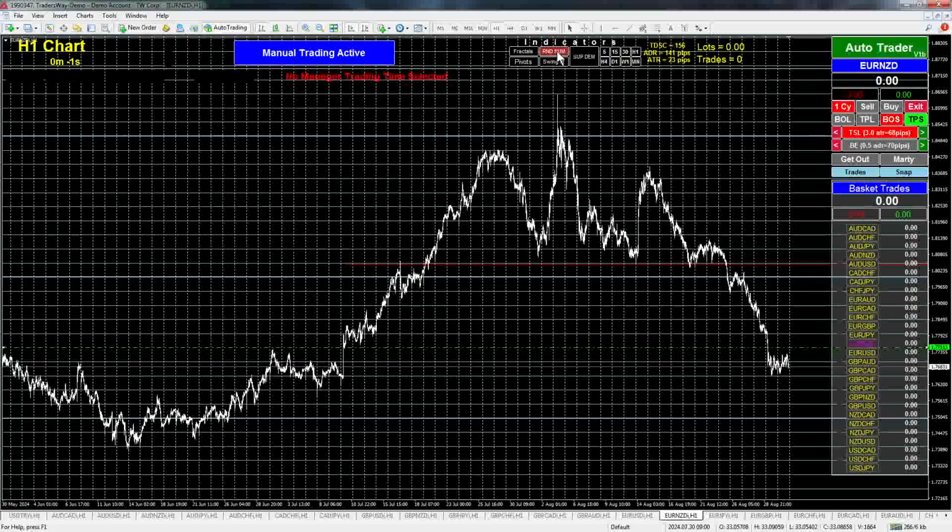Then you got the round numbers. You can look that up and see what the heck that refers to. Prices have a tendency to go back to a round number. Here you can see a round number. Here's another main one down here. The other ones are all intermediate round numbers. So you can use those.